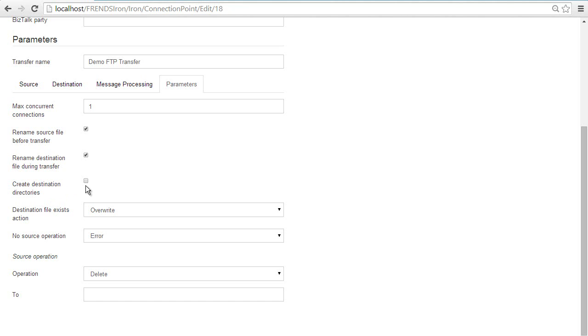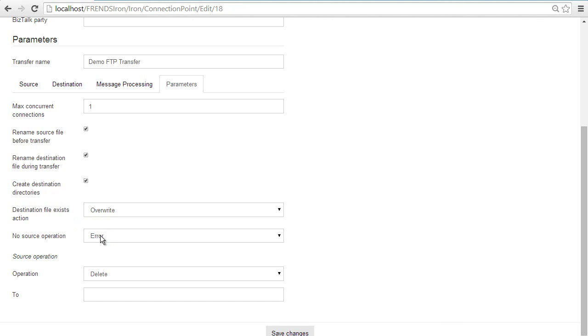And also we have this option to create destination directory, which we check right now, because I just deleted the folder on the FTP server, but we can create it during the file transfer by checking this option.